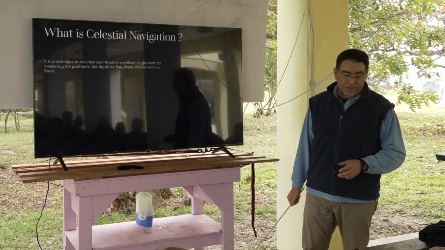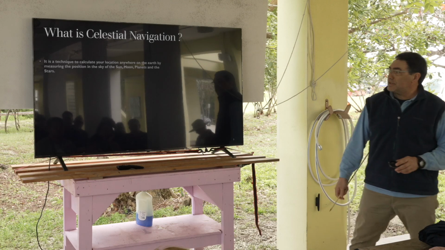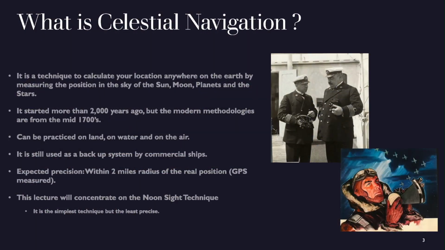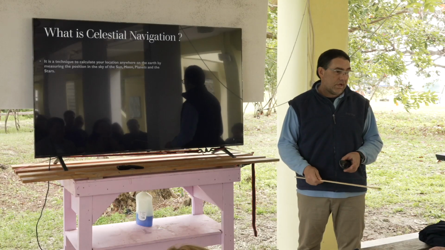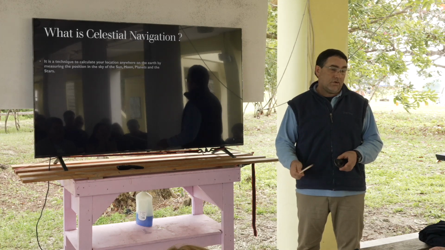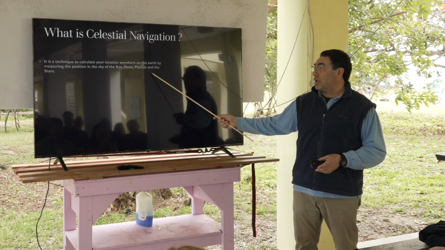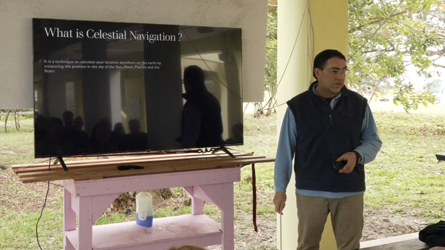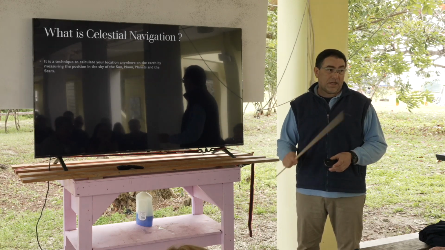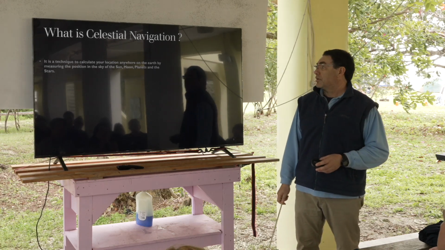Okay. So what is celestial navigation? Well, it's very easy. It's just a technique to be able to calculate your position anywhere on the Earth, which is latitude and longitude, okay? That's what we want to do. Nowadays we have GPS and Google Earth and everything, but before that, which is 30 years ago, it's not antique history, right? We're talking about the 1980s or 1990s, and before. The only way to get your position on the Earth was pretty much celestial navigation, okay? And it's still used. It's not antique history, trust me.